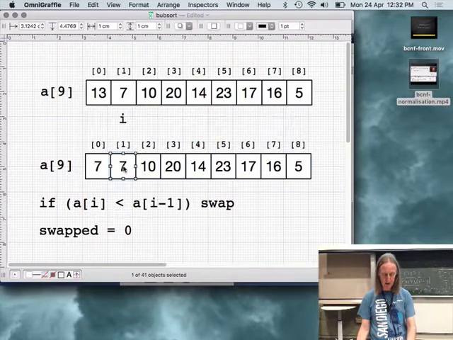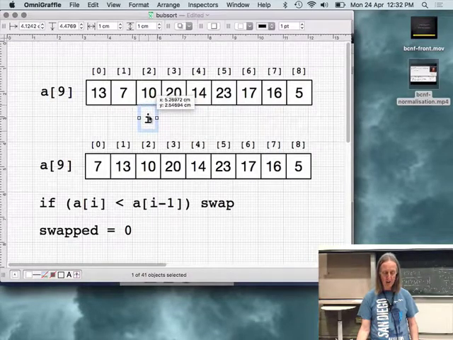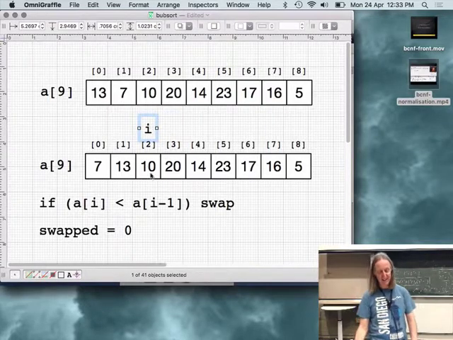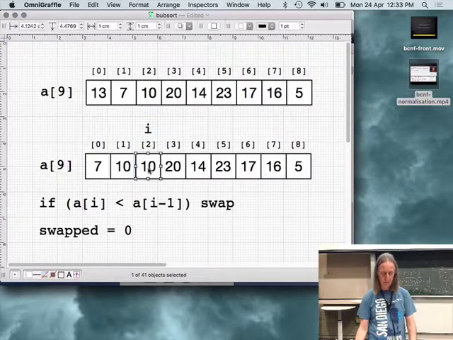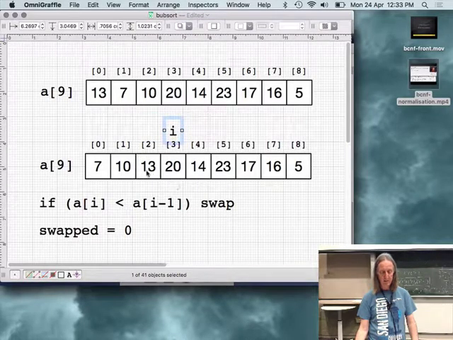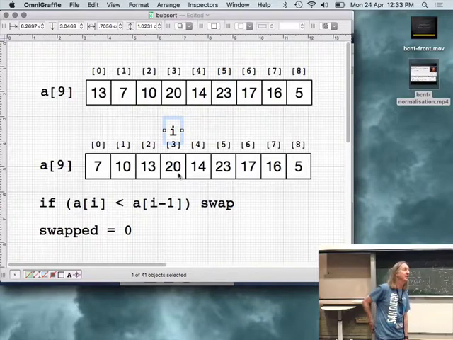So 7 goes to there, 13 goes to there. And then we advance i. We compare these two, they're out of order, so we swap. Move further. Compare these two, well they're in the correct order, so we don't bother swapping them.